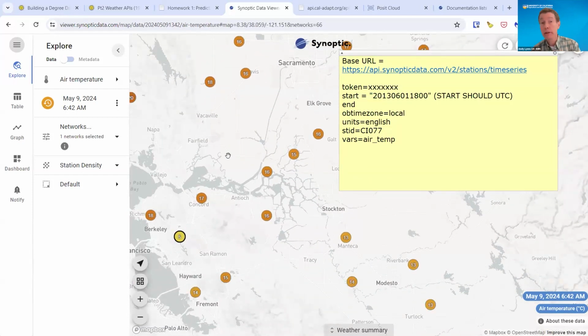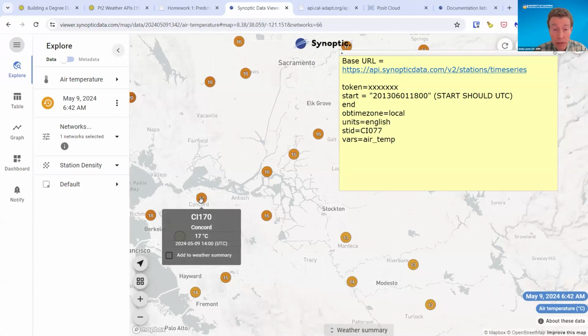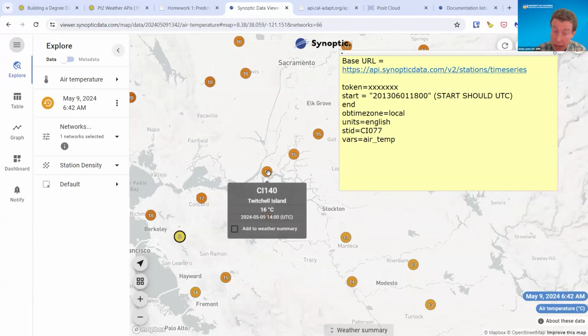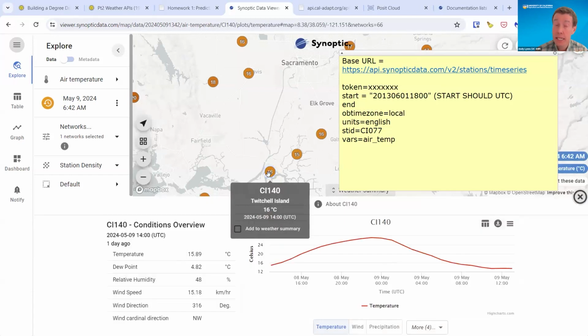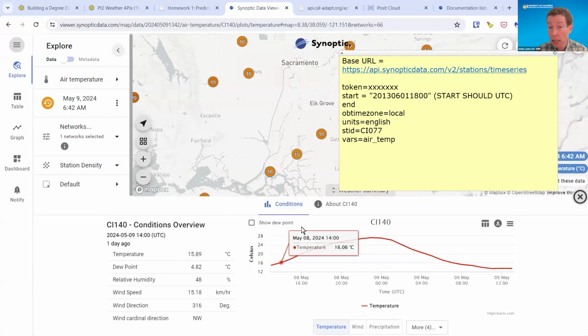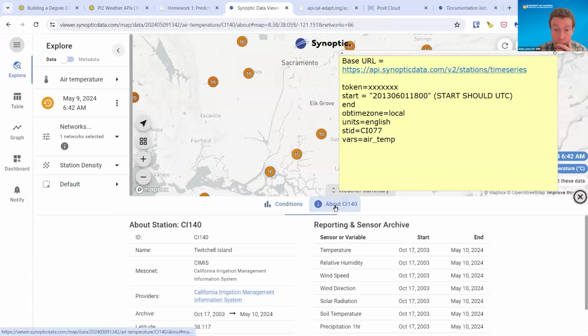And now it'll just show me the CIMIS stations that had data as of yesterday. Right? So we can see all of those. You can explore the other station networks, but again, you click on one of them and you can see at the top of the pop-up window the name of that station.